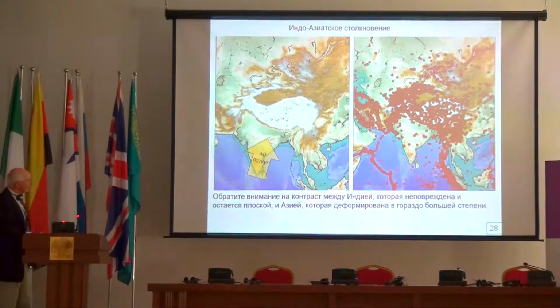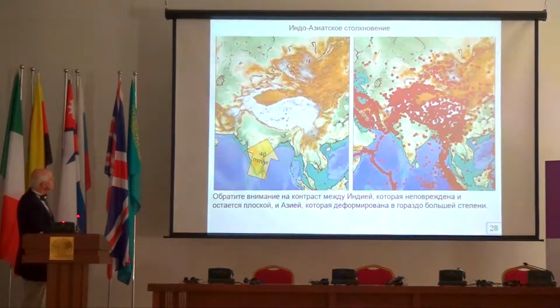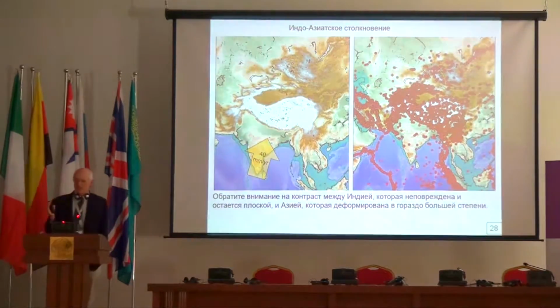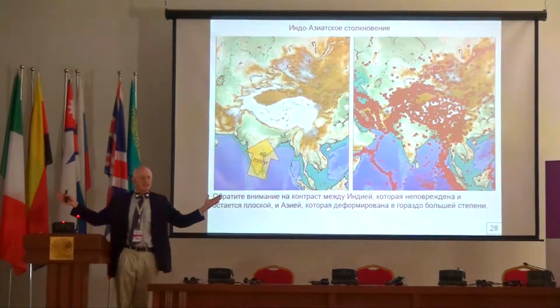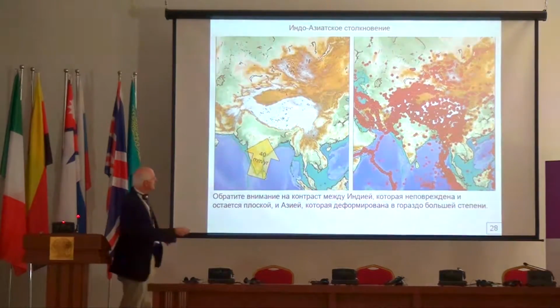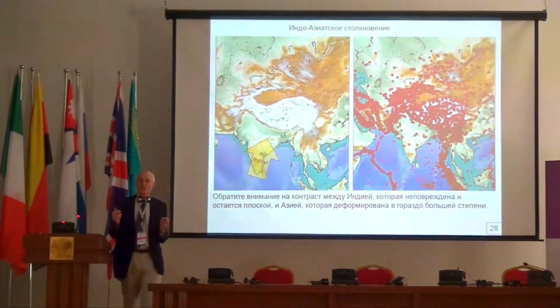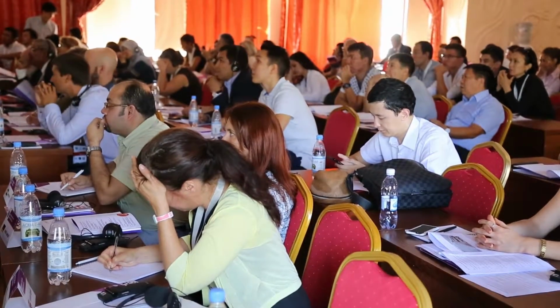I want to show you another feature of this situation. If you look at the collision between India and Asia, you will notice the earthquakes are in the high mountains, and India is relatively flat, and there are a few earthquakes, and central Kazakhstan is relatively flat, and there are a few earthquakes. There is a big contrast here. It is interesting that India collides with Asia, and India is fine. India is almost undamaged. And Asia has big mountains and lots of earthquakes. So there is a very big geological contrast between India and Asia. What is responsible for that contrast? Because this is very important.